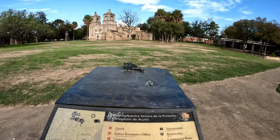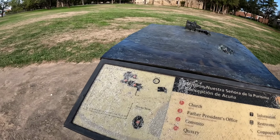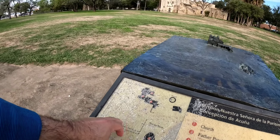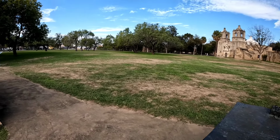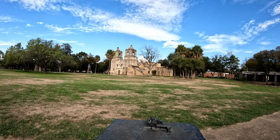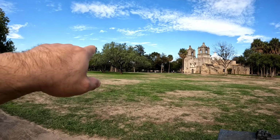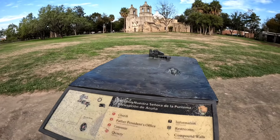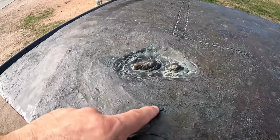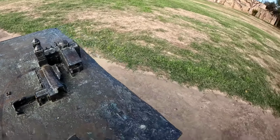And this is the layout. Looks like it had a wall at one time, but it's non-existent looking at it, because there's a school in the back. Might be a corner wall over there in that area, but we'll go in the information center. That's that little quarry right there, and then we'll go over there.